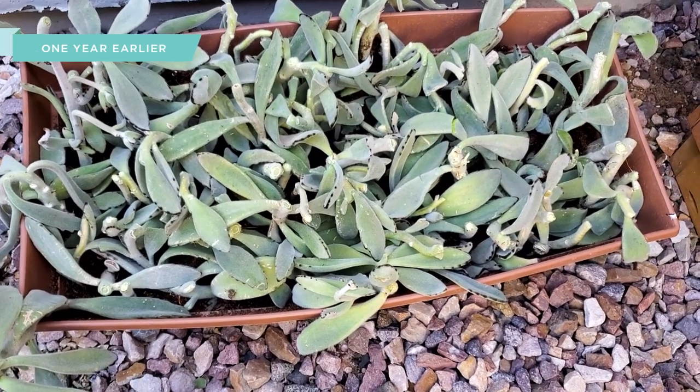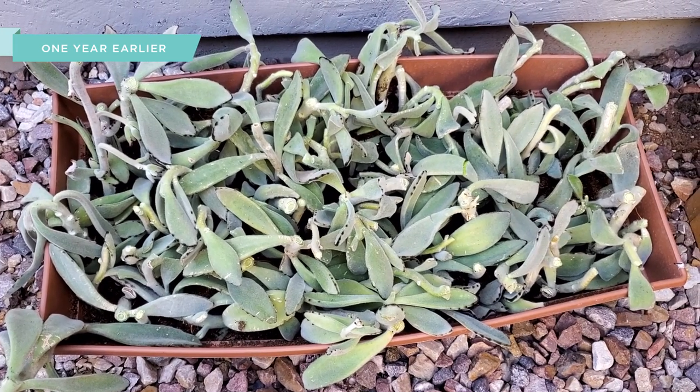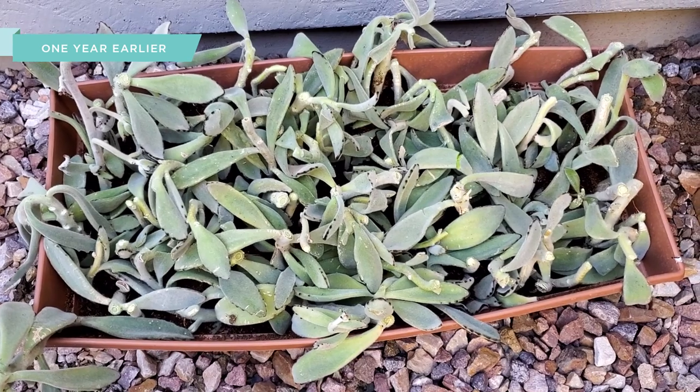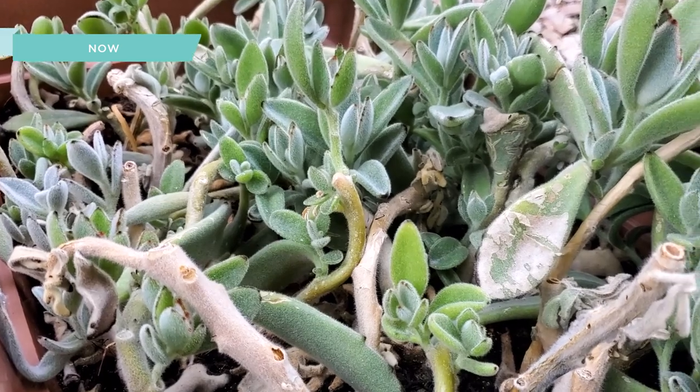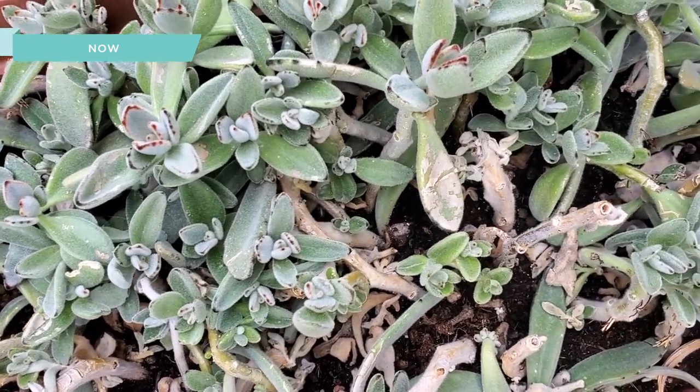Not everything died, and I want to show you what worked. I have these cuttings — they were super bare stems, kind of wonky shapes I cut off that didn't look good enough to send to someone, but I knew would still survive. They had a couple of leaves attached and I planted them in coconut coir. This is the number one thing that helped save these succulents during the heat. Normally I plant my succulents in Bonsai Jack's gritty mix, which works amazingly well for well-rooted succulents even in the heat, but with these new cuttings in coconut coir, they got more water because the coir doesn't drain as quickly and stays cooler. Despite my lack of consistent watering over the summer, they still survived and thrived — you can see this is super full compared to when I originally planted them as bare stems.